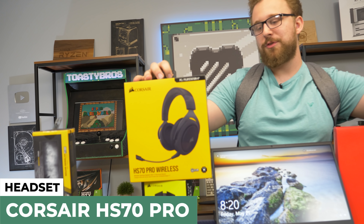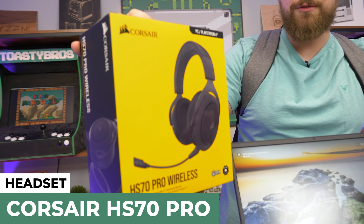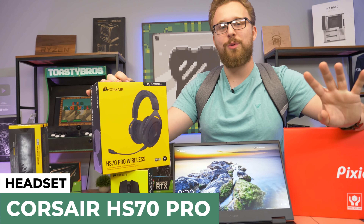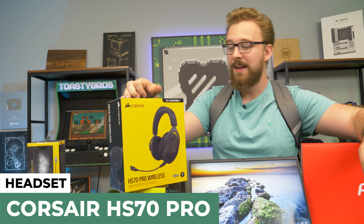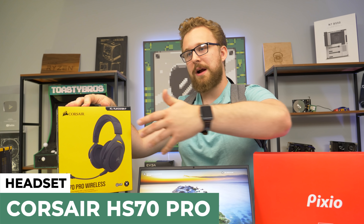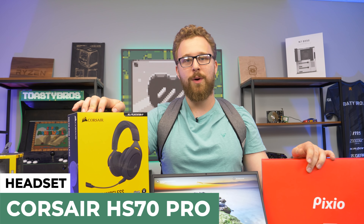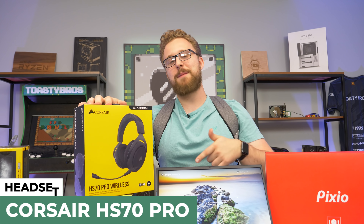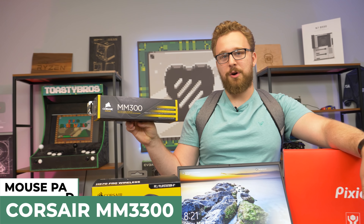For the headset, you do need to bring one around. If you want something less bulky for a laptop setup, earbuds might be better, but we got a gaming headset because we want the best quality on the go. The HS70 Pro Wireless is a great option — we love the HS60 but it's wired, so the wireless version is just going to be even better. Nothing tethering you to the computer; you can run around, do whatever you want.